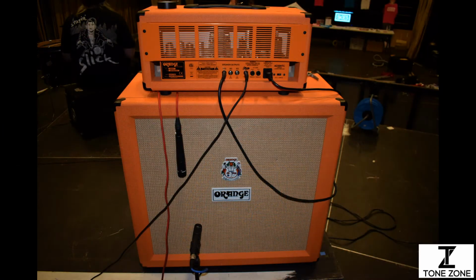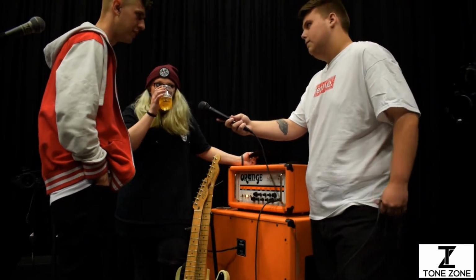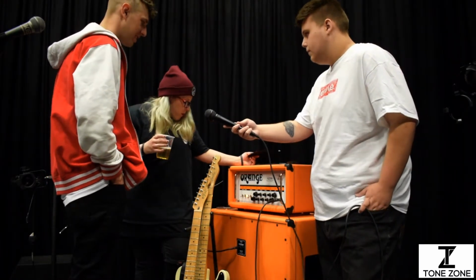And again, the colour looks the part. Can't go wrong with orange, can you? I know. It's pretty garish, but it's good. It's one of those classic things. Your sound is whatever you use. It's not like the sound is this and that.